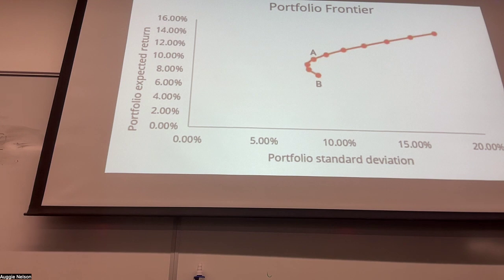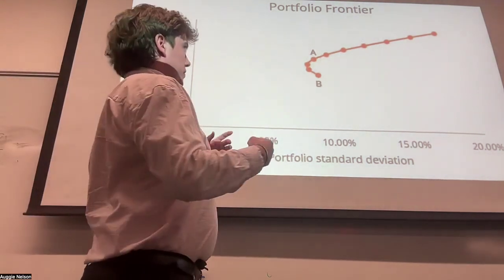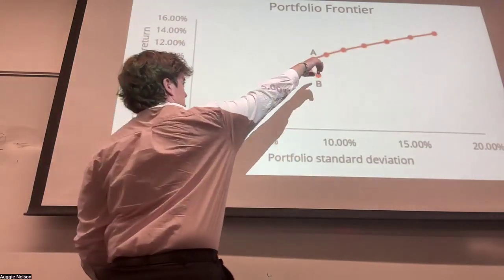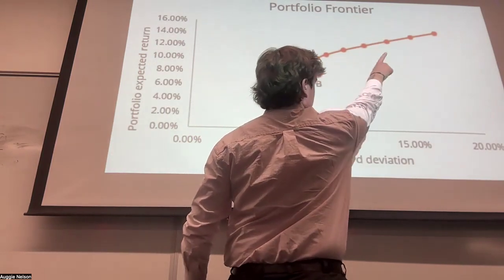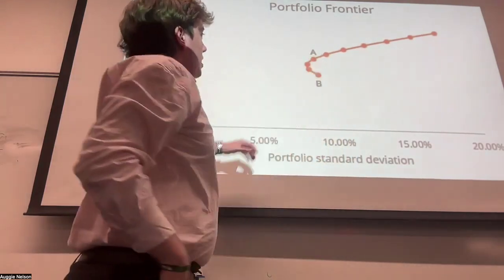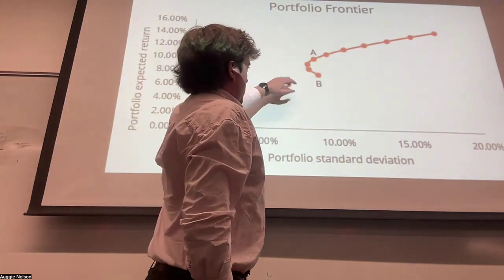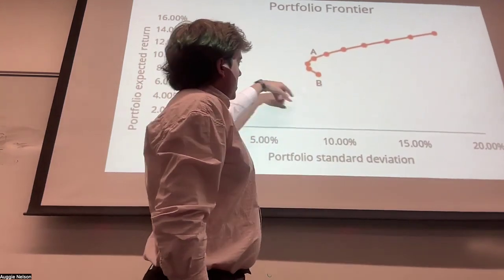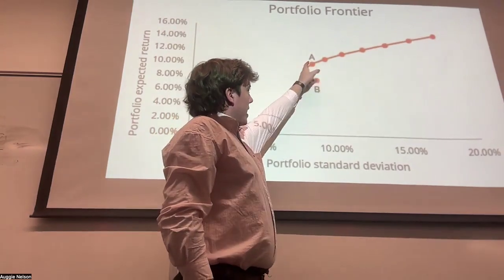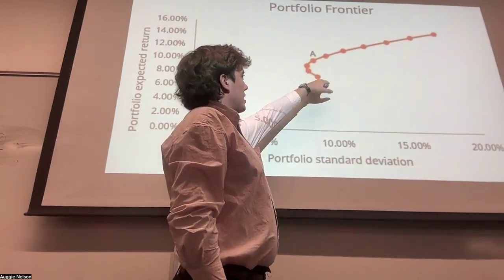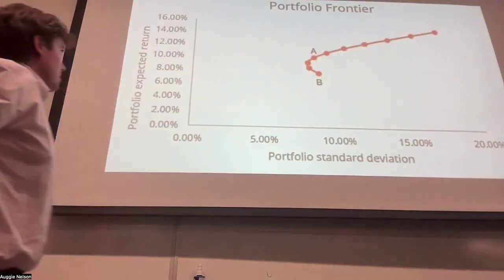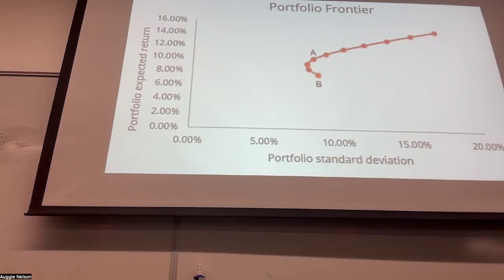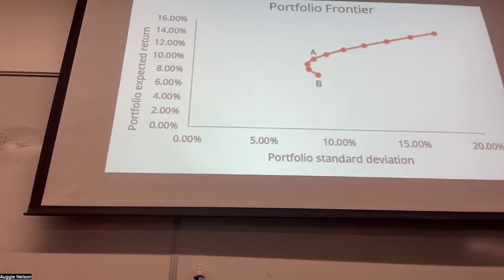So this is a textbook graph of the efficient frontier. What it shows you is efficient portfolios, which is like this top part of the graph here. You're taking on more risk and you're getting more return for your risk. And it shows you inefficient portfolios. So if you, for some reason, decided to invest at point B, that doesn't make sense, because you could go to point A and get more return for less risk. So it shows you points along the curve, different combinations of risk and return. And it shows you oftentimes that you can get the same or more return for less risk if you're smart about it.